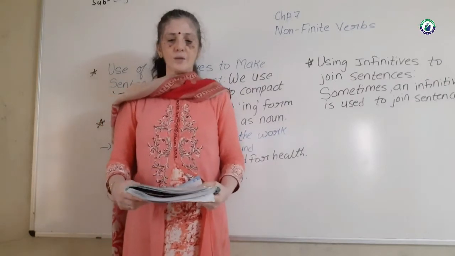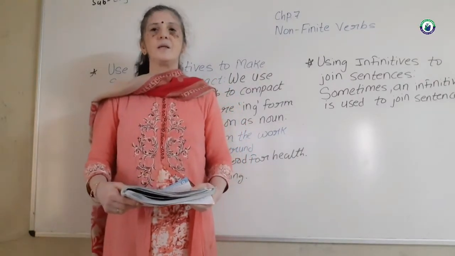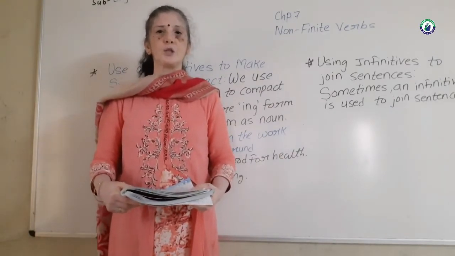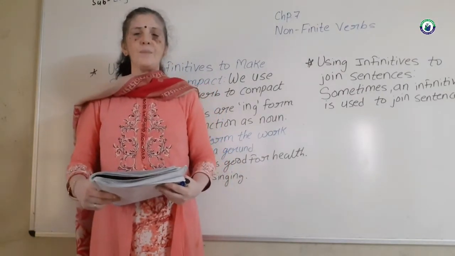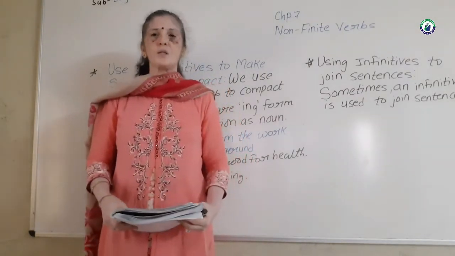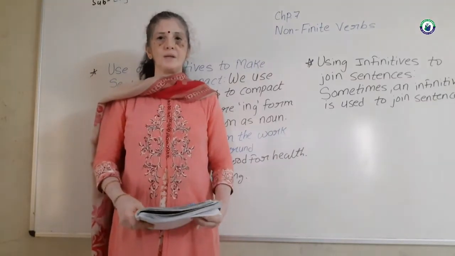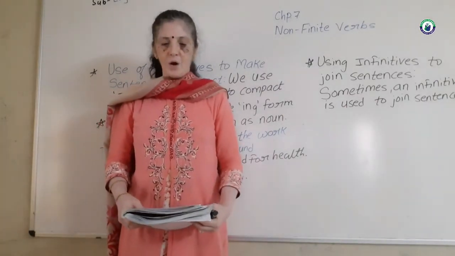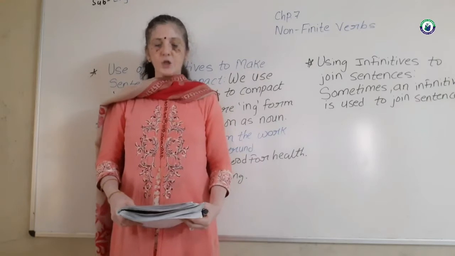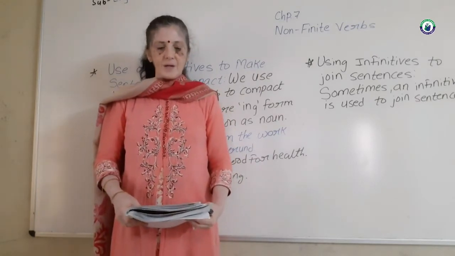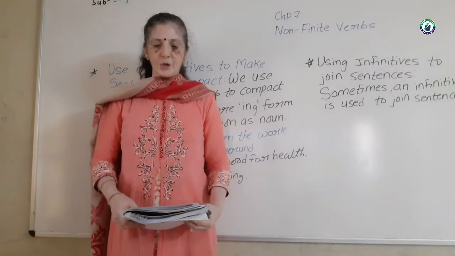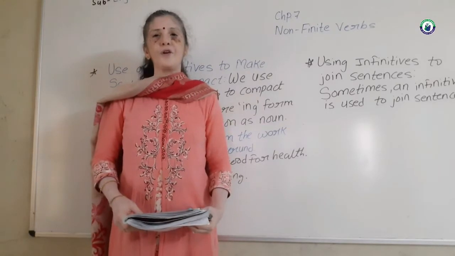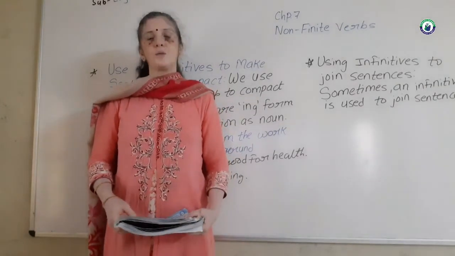She writes short stories and poems. This is her hobby. We can join these sentences by using to. Her hobby. She writes short stories and poems. This is her hobby. How we can join these two sentences? Her hobby is to write short stories and poems. She had no friends. She could not share her thoughts with anyone. So, she had no friends to share her thoughts with.